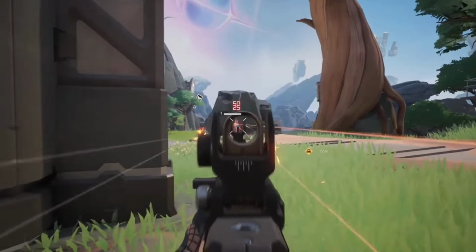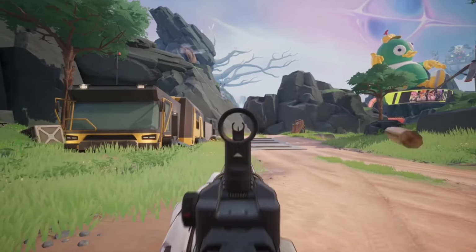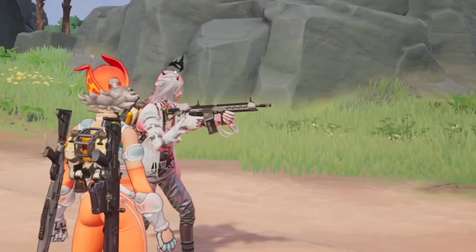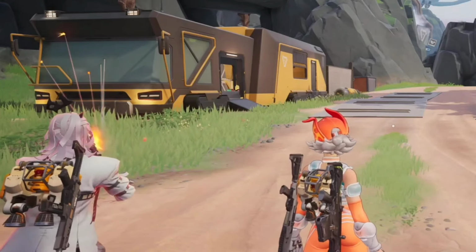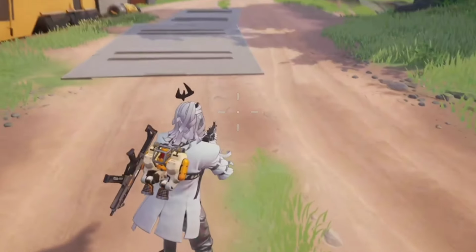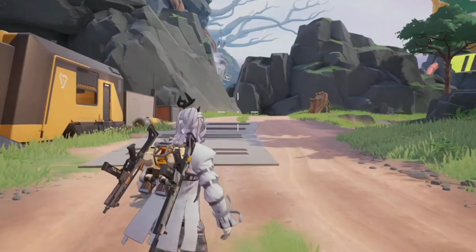Now, you probably noticed that the weapons look a lot different now too, right? So it brings new visual effects and sound design for all weapons. In terms of visuals, we've added new muzzle flashes and bullet trajectory effects. There are also new animation for actions like picking up and switching weapons, reloading, ADS, and so on.